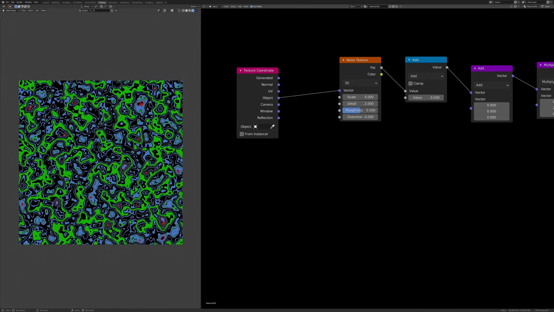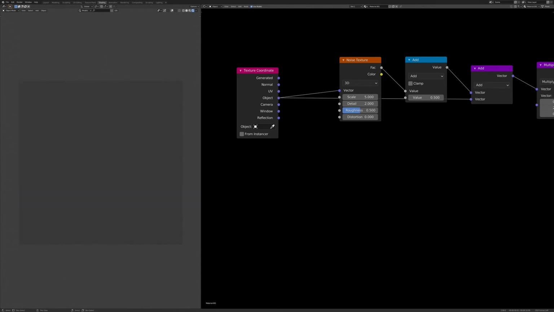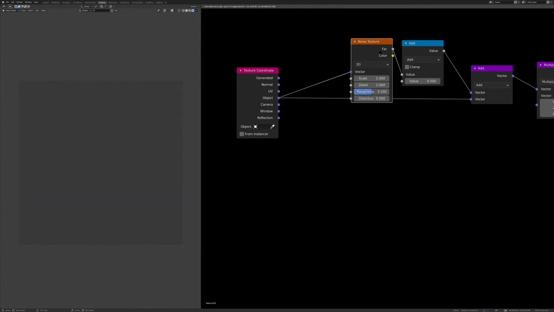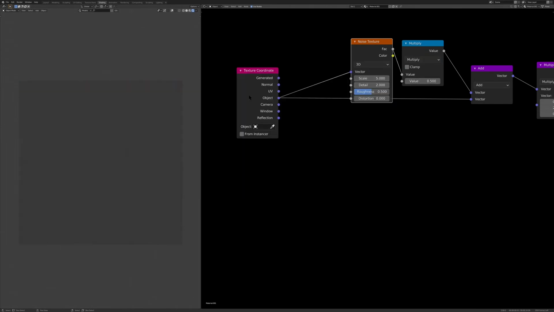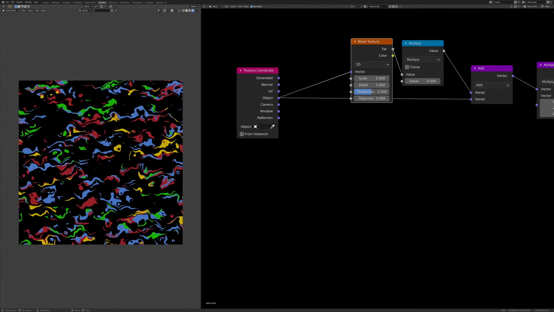And you'll notice that it hasn't really lessened the distortion. So what we do is grab the object coordinate again and plug it into there. Oh, and switch Add to Multiply. We'll switch that value to something lower, like 0.31.